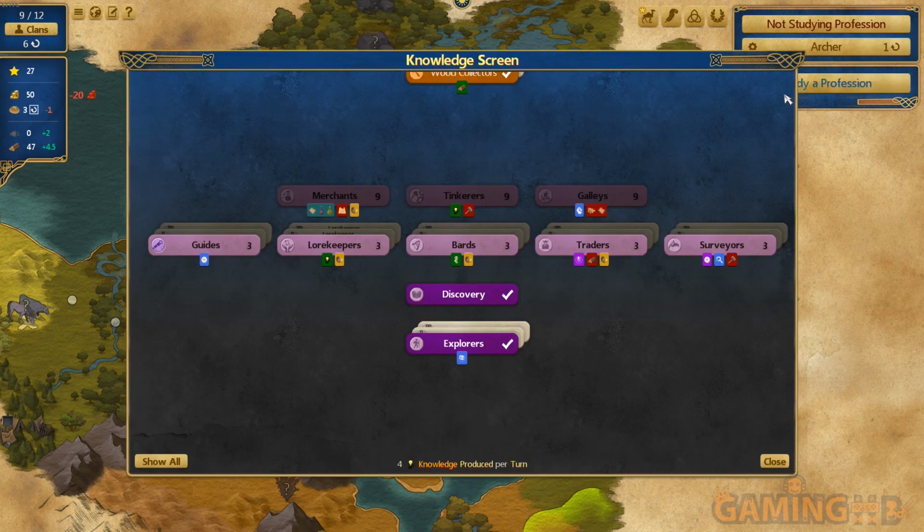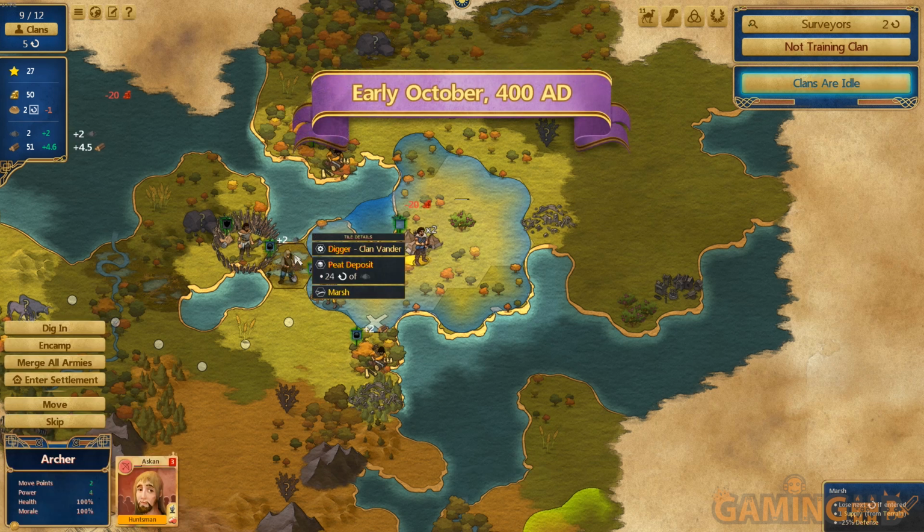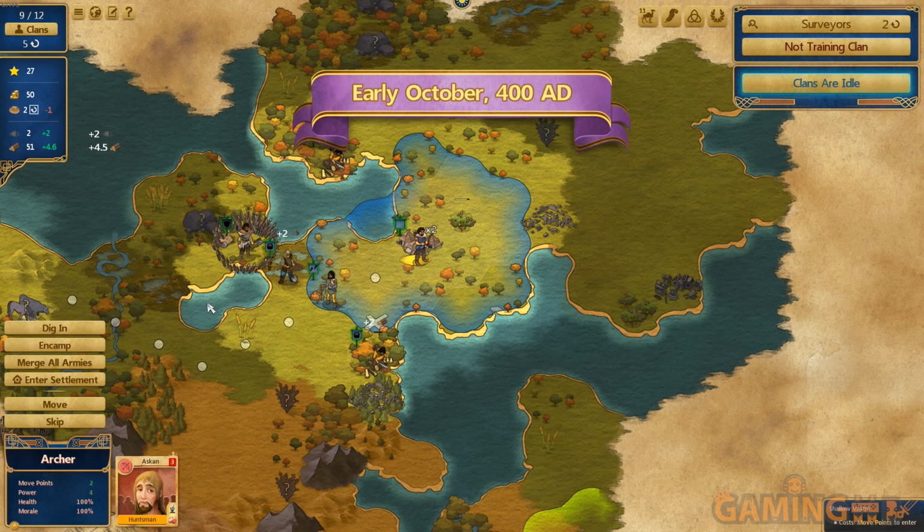Not enough money, actually. Study a profession. Surveyor would be actually useful. Surveyors are very useful because they can just go around and identify everything instead of you having to get the worker up there to identify something and then hope it's the thing you need. You can get a surveyor. They move faster. They are useless with doing everything else, actually.